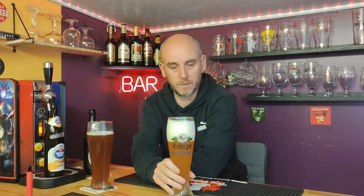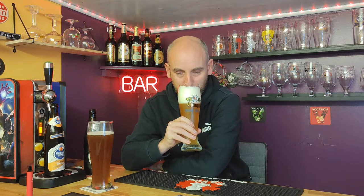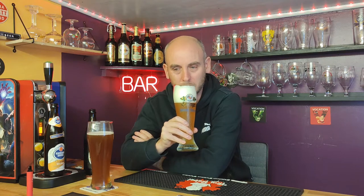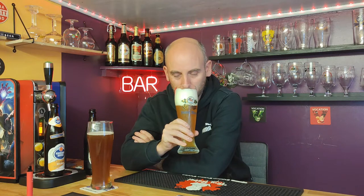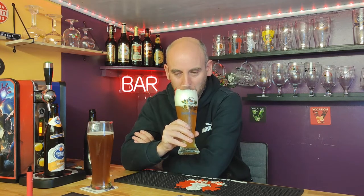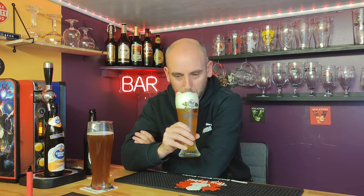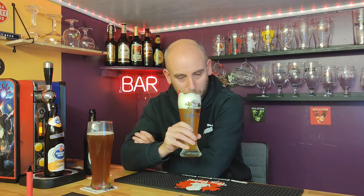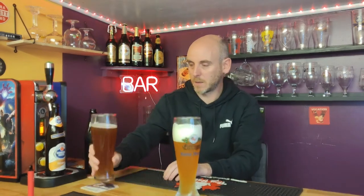Let's have a sniff of the Weinstephaner first. Smells good - oh, that does smell good. I haven't had a Weissbeer for ages and they're such good summer beers. You've definitely got that typical Weissbeer aroma. Definitely pick up on the cloves, the candied banana, orange, and a gentle peppery note. Cloves, bananas, orange, pepper - and there's something else I just can't quite pinpoint. But it smells very good. Really nice gentle aroma - none of those aromas is more powerful than the other, very gentle. Let's have a sniff of the Schneider now.